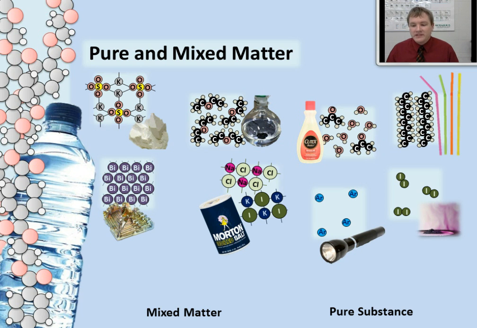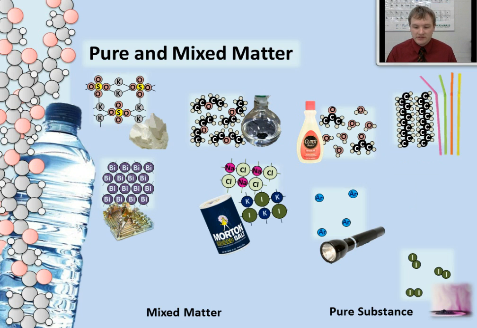Iodine tends to form this toxic purple gas substance that's made up of two atoms of iodine bonded together into different molecules. Would that be a pure substance or a mixed substance according to our criteria? Well, remember, we said that there are three building blocks of matter: atoms, molecules, and crystals. And if a type of matter is made up of just one of those building blocks, then it has to be a pure substance. In this case, iodine is made up of only iodine molecules, and all of the molecules are exactly the same. They all consist of two iodine atoms. So iodine is clearly, in this case, a pure substance.